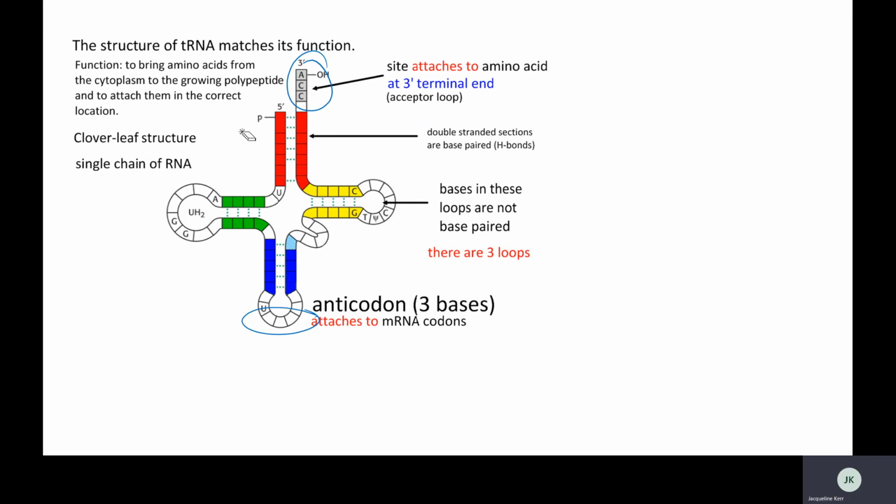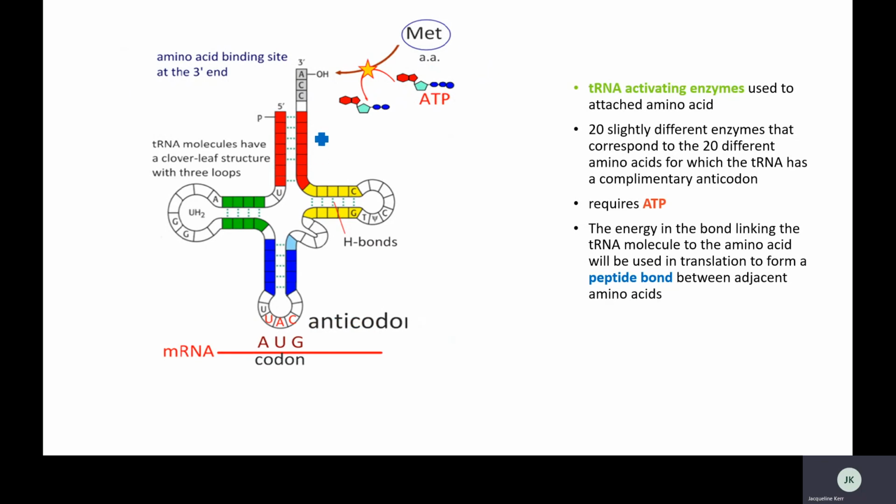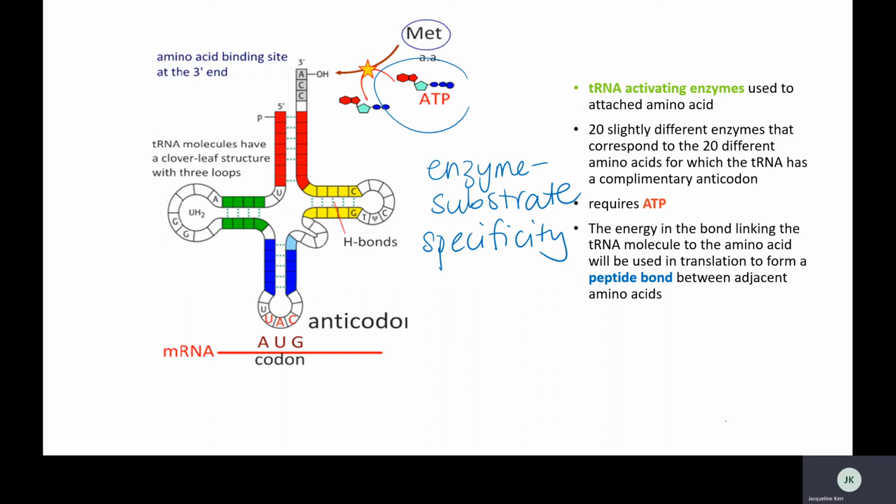Now, if I just change that, then I'll pick that image and we talk about the amino acid attaching. Attaching here requires some ATP to join, so it is an energy demanding process, and it also requires an enzyme. Now, because we've got 20 amino acids, we actually need 20 enzymes. So there's a different enzyme for each amino acid because they're so specific. That enzyme substrate specificity is a good example here. So it requires energy, it requires a specific tRNA activating enzyme, and then the energy is used because it's a high energy bond, that amino acid that's attached, and that will be transferred when it makes a peptide bond to the neighbouring amino acid when it's brought together in the ribosome and catalysed there to make our new polypeptide.